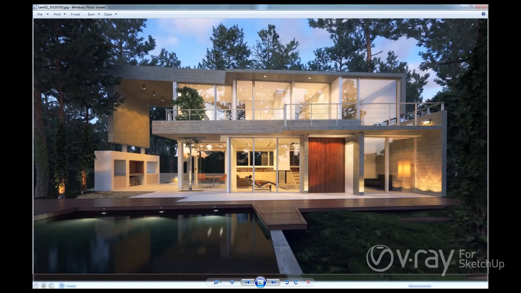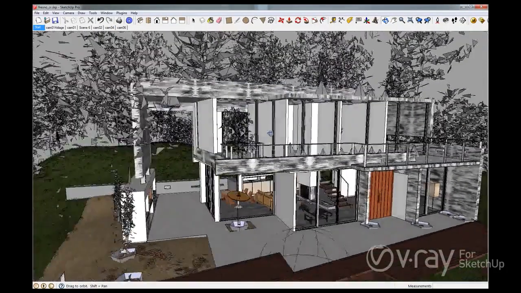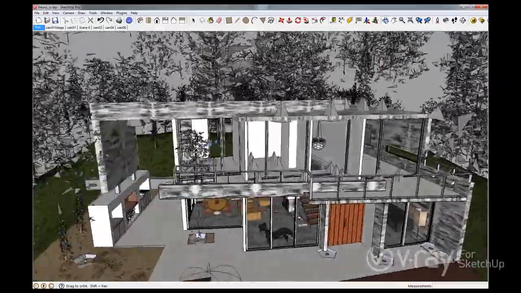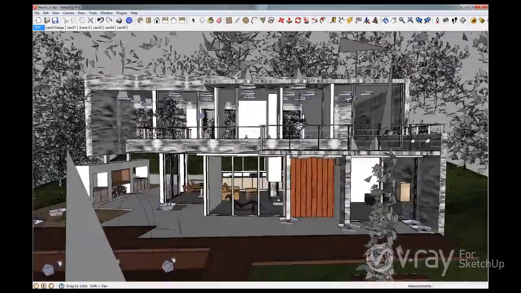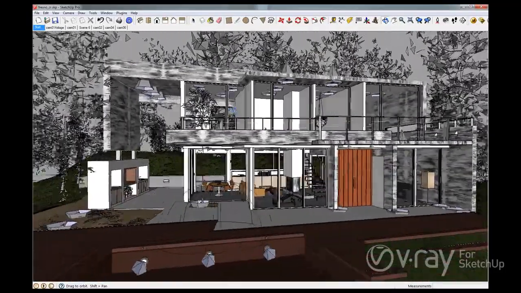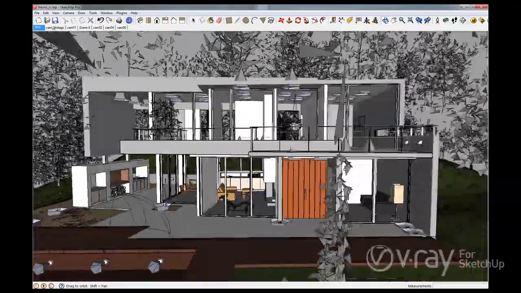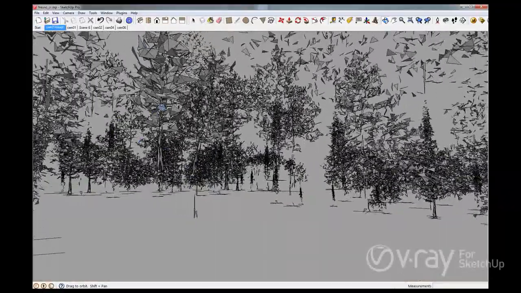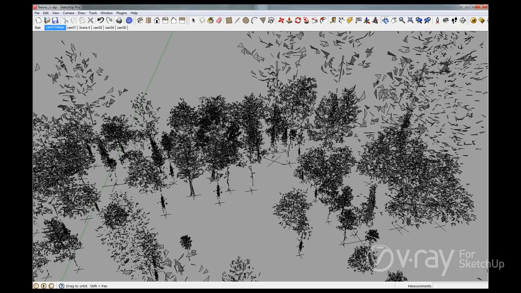Here's the SketchUp model that we've used for the rendering I just showed you. One of the first things that you'll notice about this model is all the random triangles floating around in the scene. These triangles represent simplified versions of the V-Ray proxies used in this model. What is absolutely great about working with models using proxies is that the SketchUp viewport remains so responsive. As you can see here, there is very little impact that all these V-Ray proxies have on the viewport manipulation. Let's go ahead and create a V-Ray proxy.